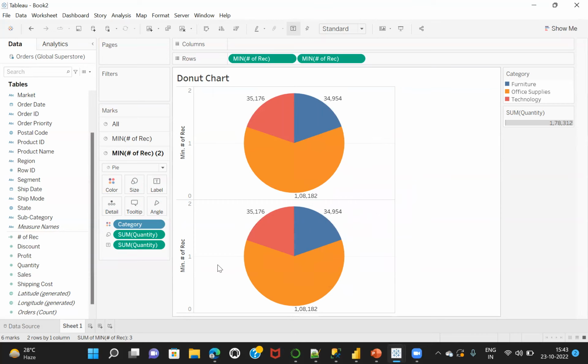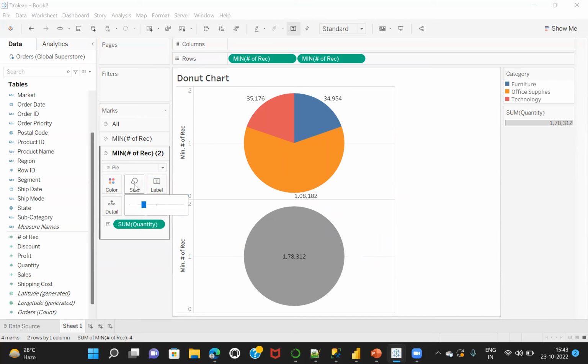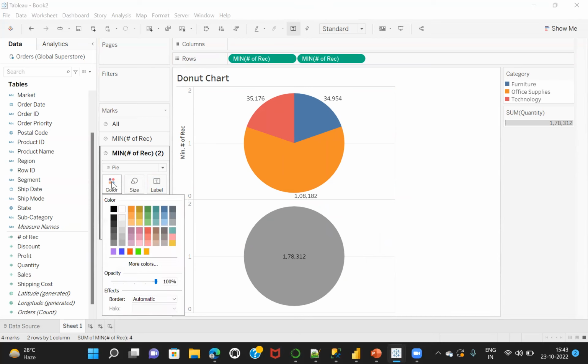So we want to change the marks of the second. We will remove the color. So this color is changed. We will also remove the size. The size is changed. And we will also change the color to white.